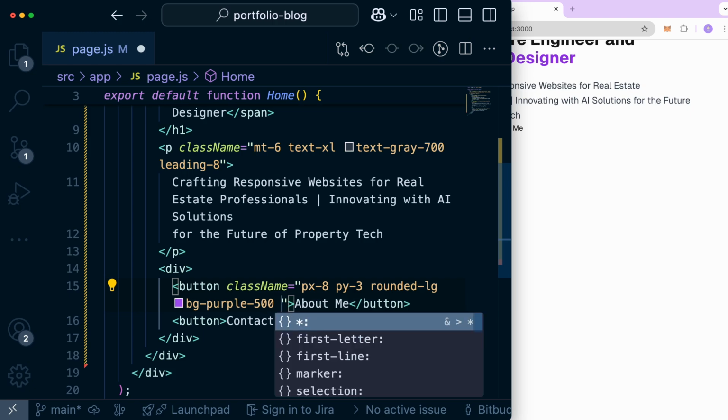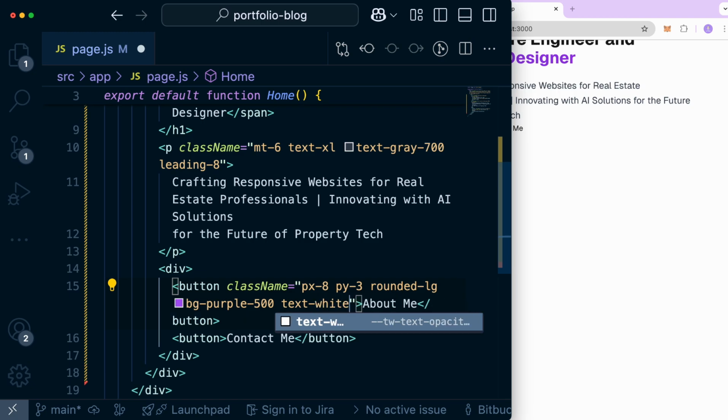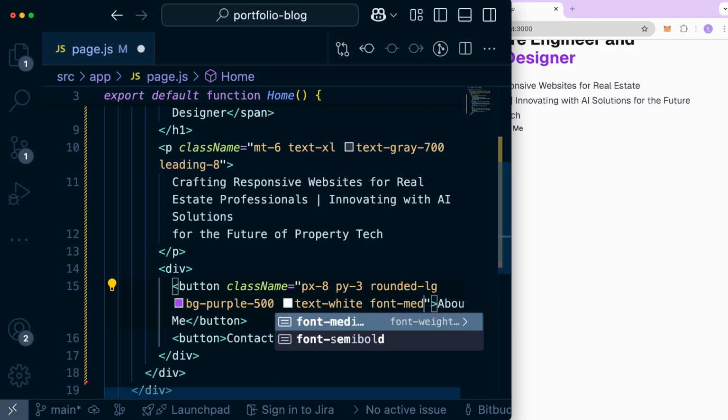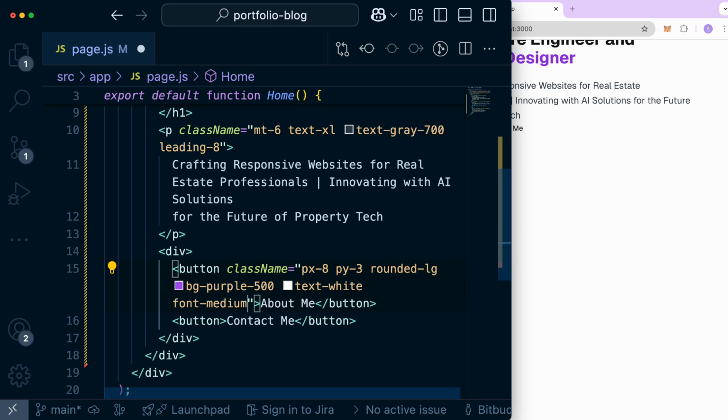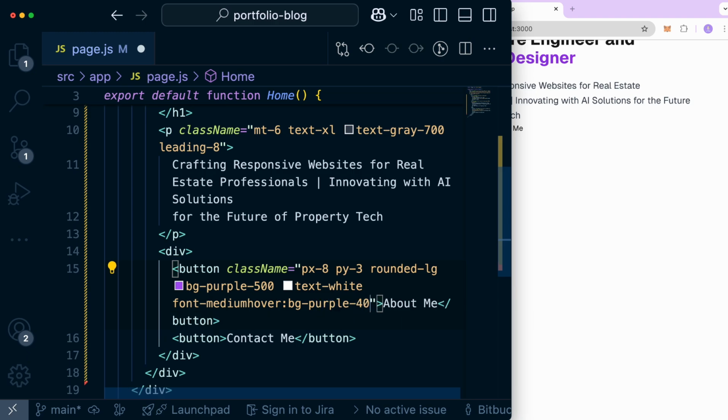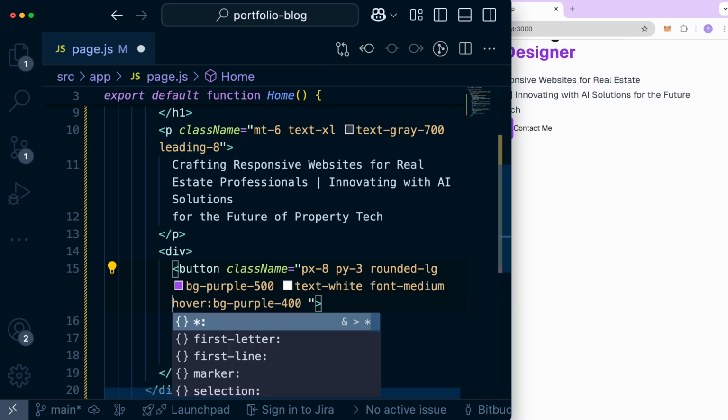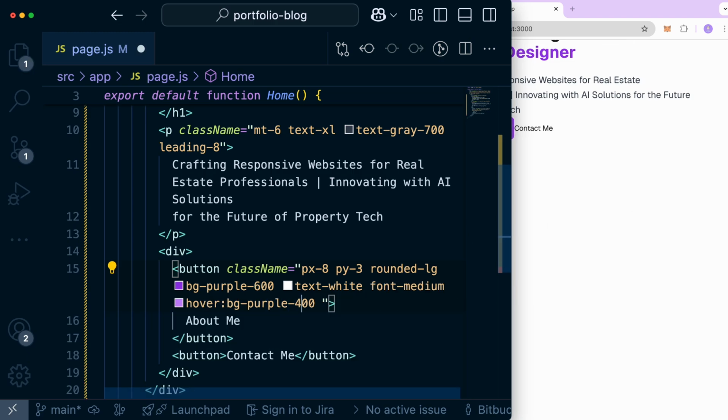Because this is purple, the text to show up, it's better if we set it to white. I'll do font medium, and on hover I'm going to make this lighter. So 400, oh I need to, let's do 600 and 500.